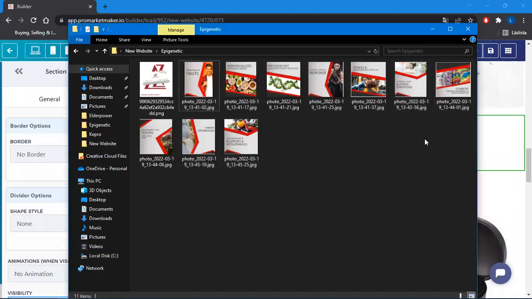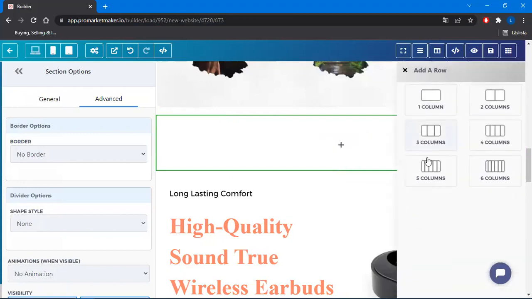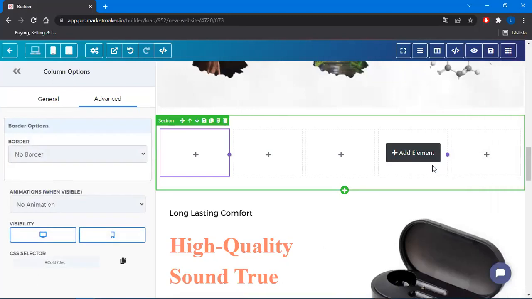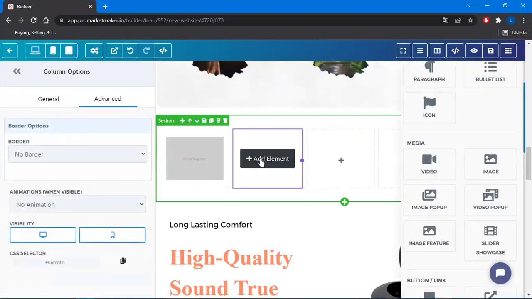If we have 10, 2, 3, 4, 5, 6, 7, 8, 10, then maybe we should have 5, 5. So if we add a row with 5 columns, add a image as an element, each and every one.